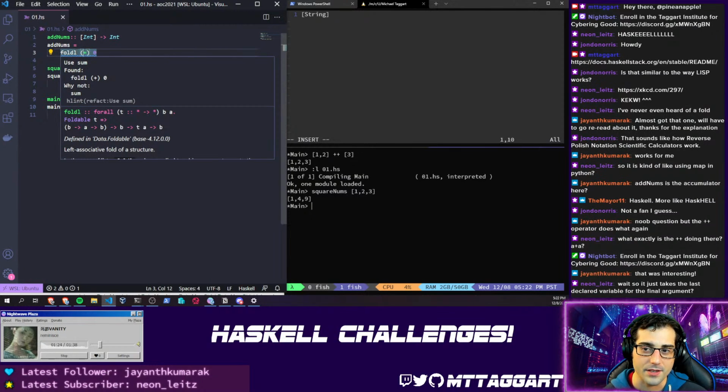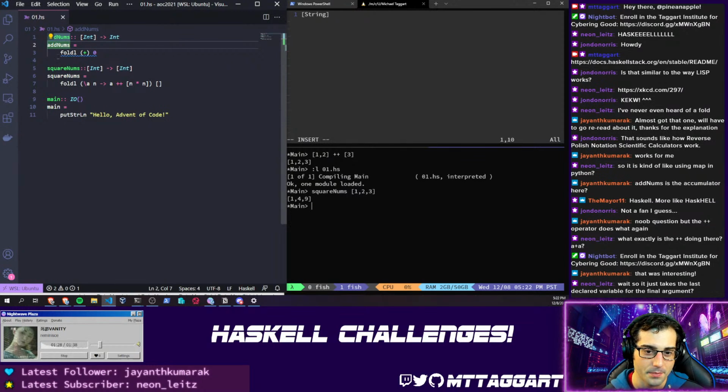And then even then it's like, hey, you just rewrote sum, so just do sum. It just takes the last declared variable for the final argument. That is correct, Neon. And that's a little bit squiffy, which is why I tend to write it explicitly, because this can be easy to miss. But in idiomatic Haskell, this is how you would do it.